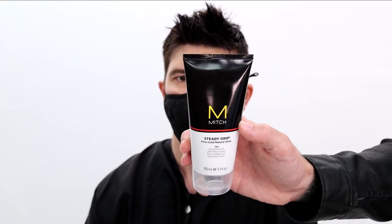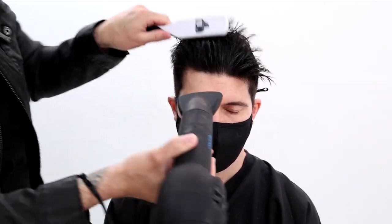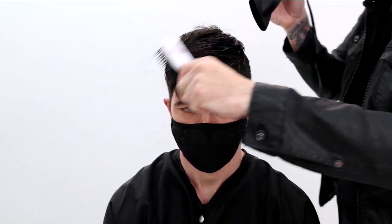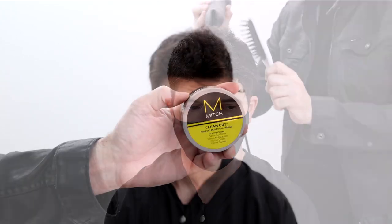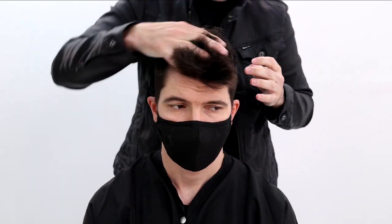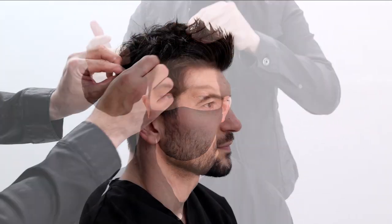We're going to start our blow dry using Paul Mitchell Mitch Steady Grip. This has got a nice firm hold to it but it doesn't get crunchy. I put that in the hair to gain control within my blow dry, work that through, and then use a final product to style it at the very end. I use my 413 brush, working the hair up, using that heat to create volume in the top of the hair. Once the hair is dry, I put in my second product, Mitch Clean Cut — my all-time favorite. It gives a nice little shine but also a nice medium hold, great grip to the hair, and showcases that texture we put into the cut. I work that through the hair and really finalize that style — you can see the disconnect and that length we put into the front of the haircut.